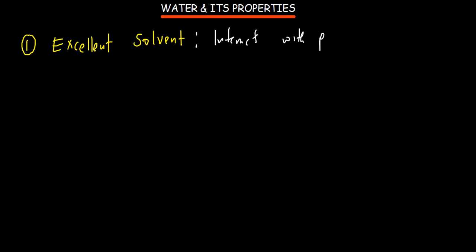Water will only interact with polar molecules, not non-polar molecules. Examples of non-polar molecules that we can mention are lipids. This is actually a topic, we'll talk about it. So you have got different types of lipids. Let's just say cooking oil. Cooking oil is a type of lipid. So if you get cooking oil, you put it in water, there is no way they are going to mix. Why? Because lipids don't form hydrogen bonds.